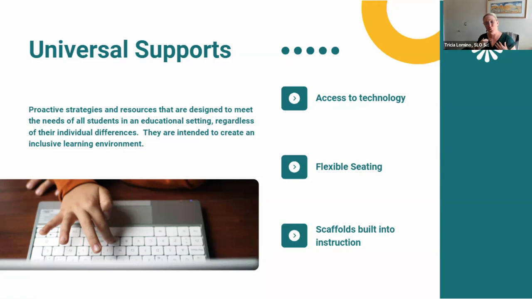Like my kid really struggles with writing. He's in 7th grade and it's like 2nd grade writing, if that. Right. And so part of these universal supports, I tell the teacher, he's got to have graph paper. If you expect him to write it on that little tiny worksheet, it's not going to happen. Right. So those are just things that can happen without needing to go into an IEP meeting and have that formalized. So that's kind of your universal supports.